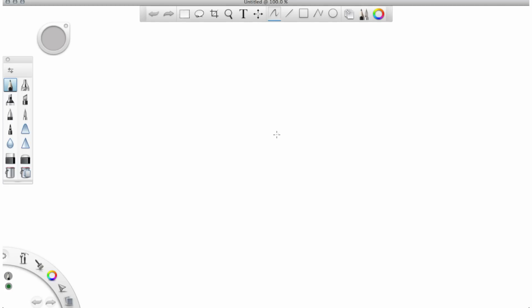Today we're going to go over SketchBook Express on the desktop and for tablets. SketchBook Express on the desktop looks like this when you open it up. You can open up the layers and the color palette by clicking on these icons. Click on it once to open it up, click on it again to make it go away. But since we're going to talk about it, I'm going to open those guys up.